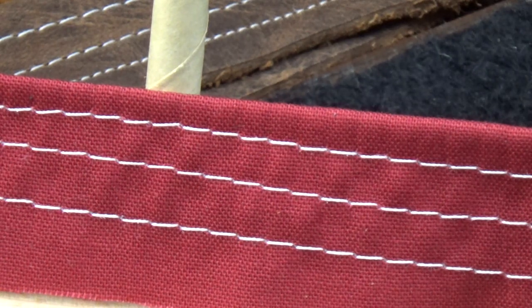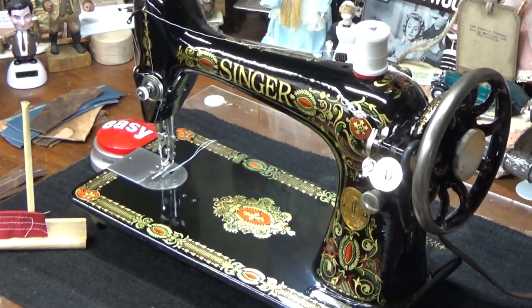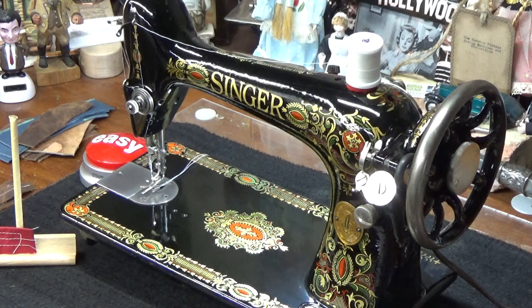Hopefully that makes sense. Okay, so let me come out on a wide shot again so we can see the entire machine. Now I'm going to have to adjust that upper tension back again because we're going to be doing some leather sewing. If we don't do that, what we're going to find is our lock stitch, because the lock stitch is always more difficult for the machine to produce, because it's having to pull that thread back up through the leather with friction and gravity working against it.